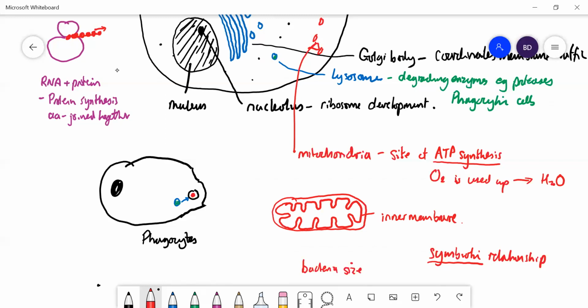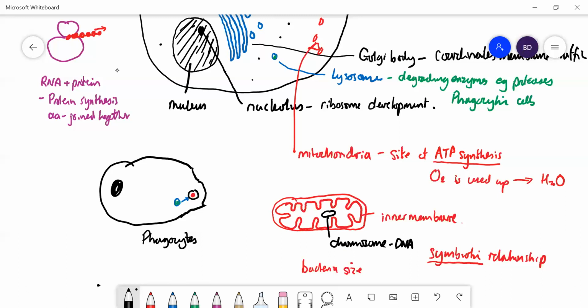Now, another piece of evidence that tends to suggest that mitochondria come from a prokaryote that formed a symbiotic relationship is that there's a mitochondrial chromosome. I just wrote there, a little black thing. There's a chromosome there, made of DNA. It's a circular chromosome like you find in bacteria and prokaryotes, and it does contain a few genes, and those genes are involved in making some of the proteins that you find inside a mitochondria and you don't find anywhere else in the cell. So that is another piece of evidence.